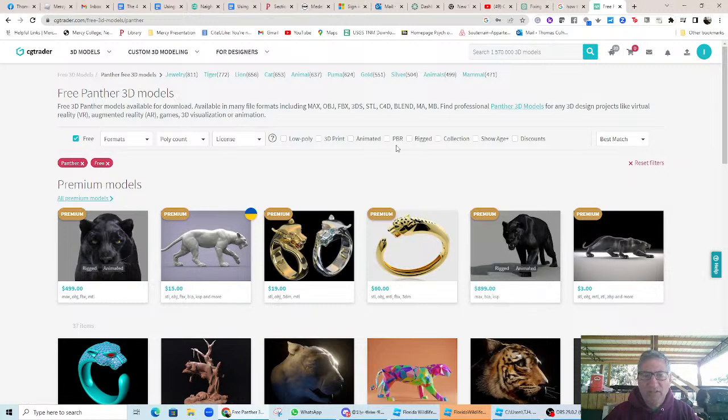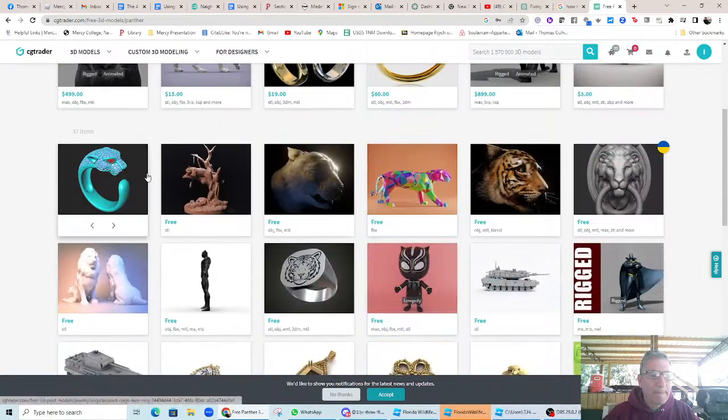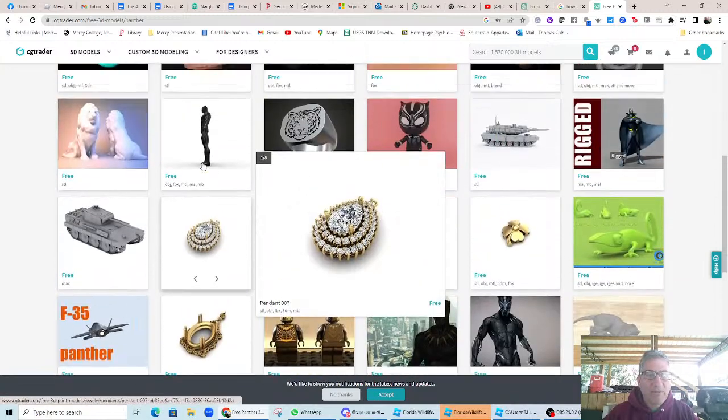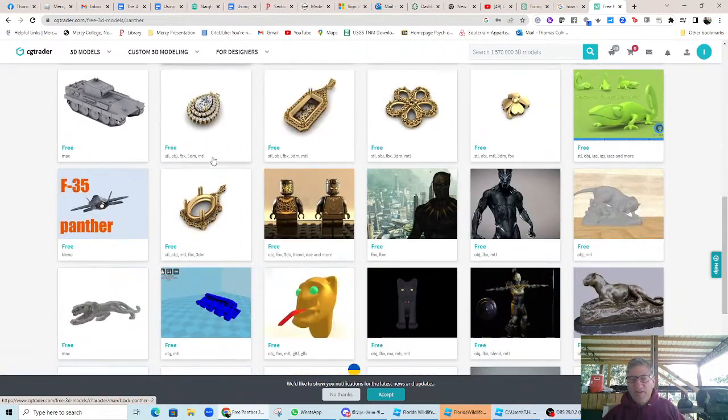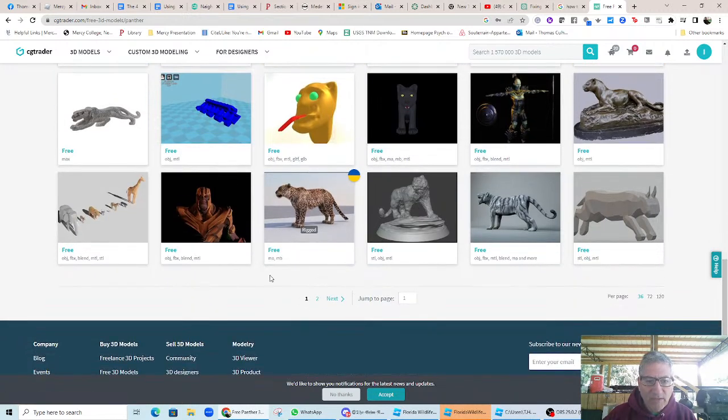It's $15,899 for that one. Oh my gosh, people charge a lot for Panthers. There's Black Panther for free. So I can actually get the Black Panther character from Marvel for free, but nobody's going to give me a free Panther. That one's rigged. That might not be bad. But it's an MA or MB, so can't use that.